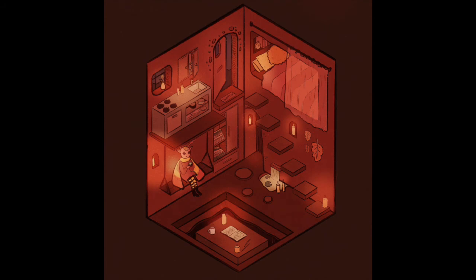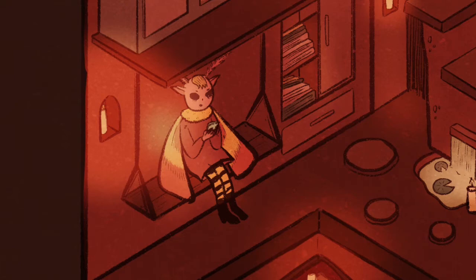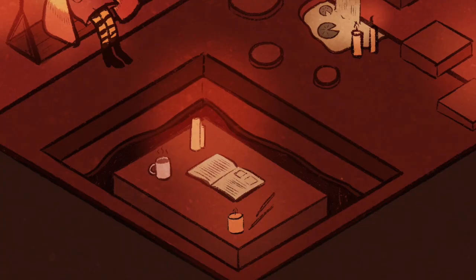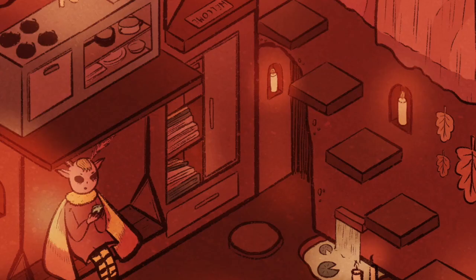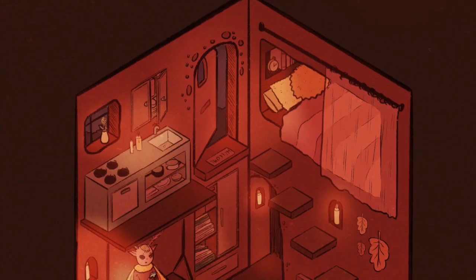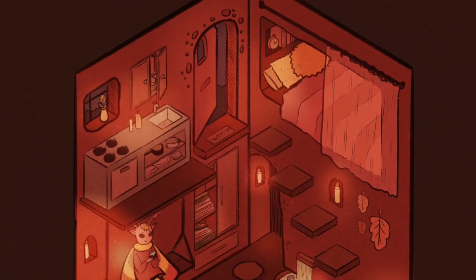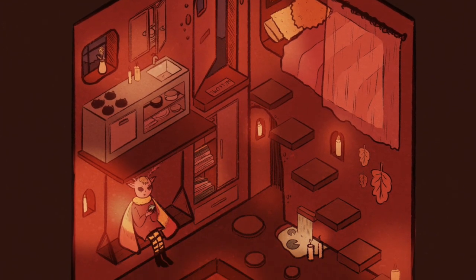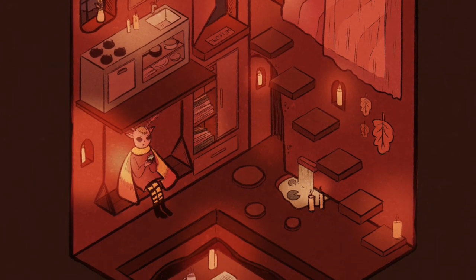And then here is the final finished piece. It has the little moth girl playing on her Game Boy, which, as I said, is a little bit hard to see, but she's got all of her stuff, a little cup of coffee for her to study, her clothes in the cupboard, and I'm really happy with this. I'd love to do more of these. I might try this challenge again with a different palette.